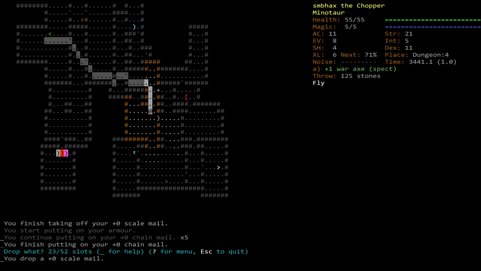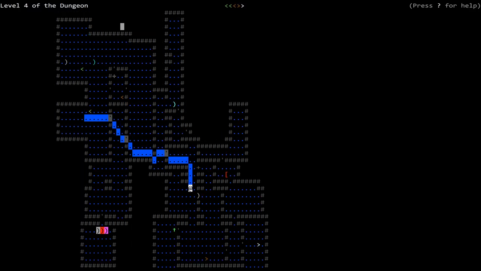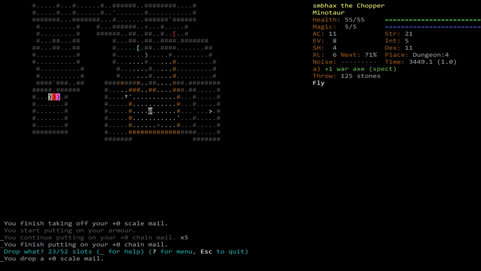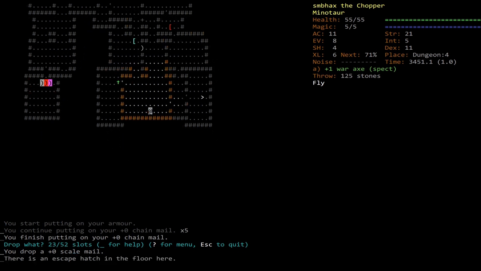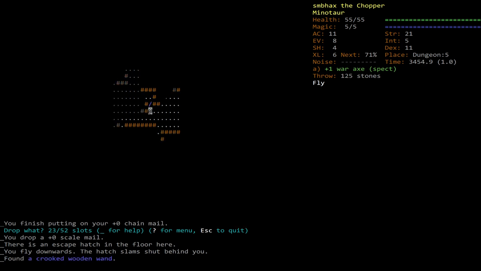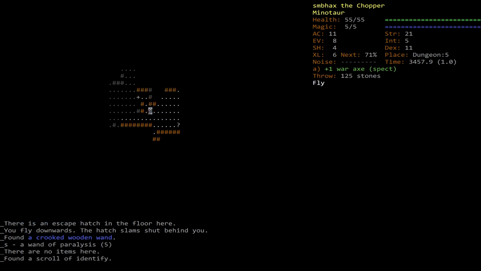All right, well, that was a very tiny, tiny level. Dungeon floor 3 was, well, I guess this escape hatch seems a little suspicious. Bombs away. No, I'm just in dungeon 5. Wand of paralysis, cool. Why was it already identified?